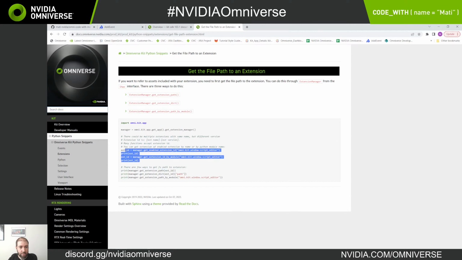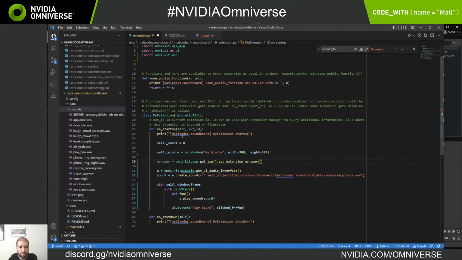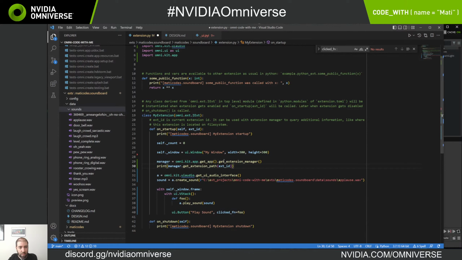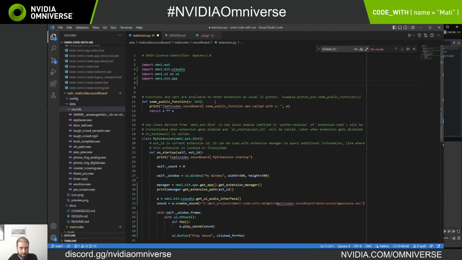So I don't need to do this part because I should get the extension ID from the extension that I'm in. It gets passed in here on startup, so I can store that. And we'll use pathlib.